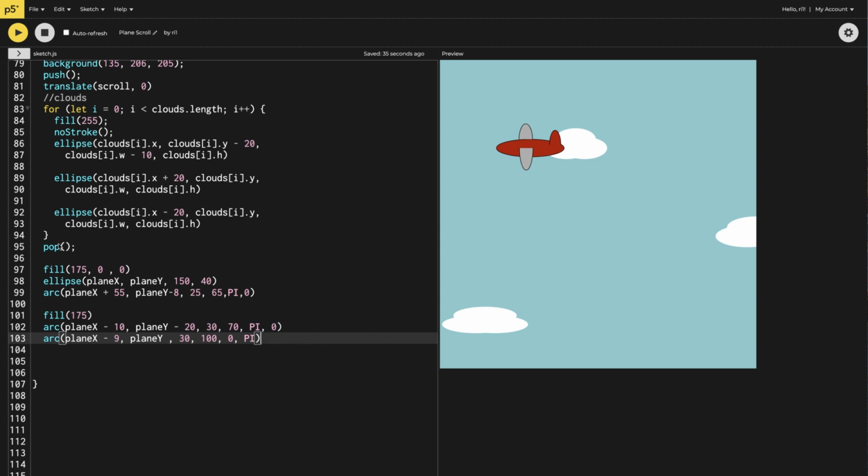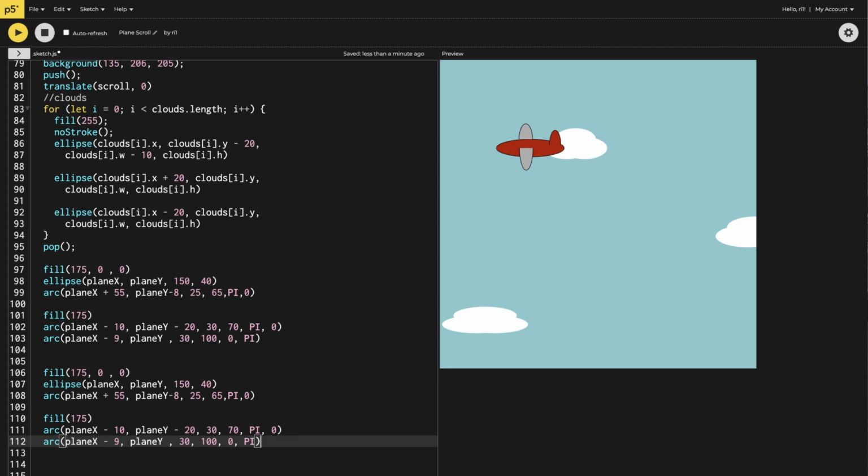Okay, now we have made the plane in one direction, which is the left. Now we have to make the plane in the opposite direction. For that, I need to copy the same code and put it here. The only thing I'm going to change is this tail. I'm going to put it on this side, so instead of plus 55, I'm going to say minus 55.